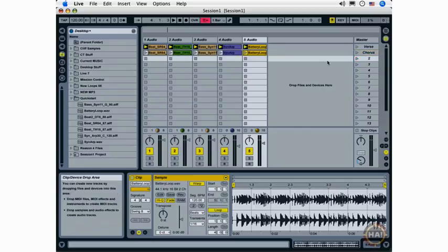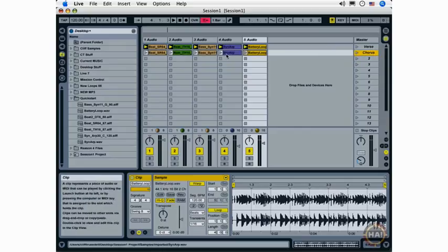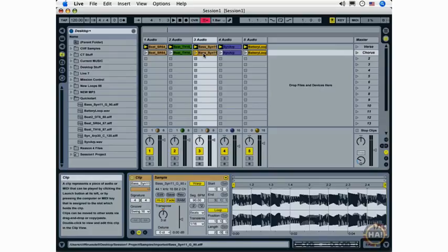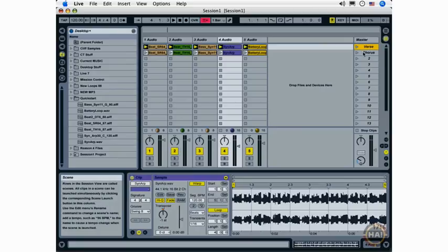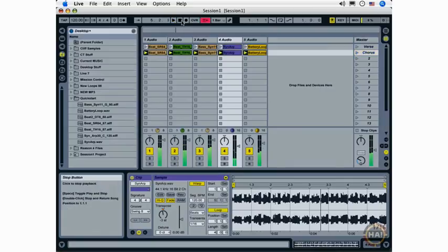And I'm going to do a couple things to differentiate between my verse and my chorus. The first thing I'm going to do is select my bass synth on the chorus scene, and transpose that down 2 semitones. And I'm going to do the same thing with the synthesizer arpeggio that I have here. So that'll give me a little musical variation between my verse and my chorus sections. And you can hear that as I switch between the two.